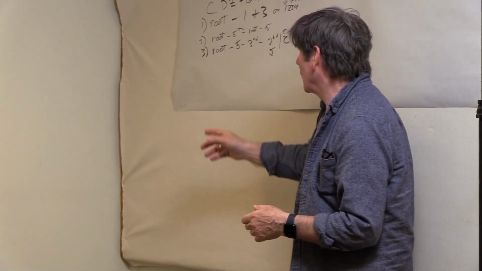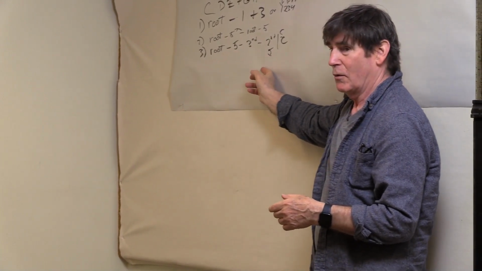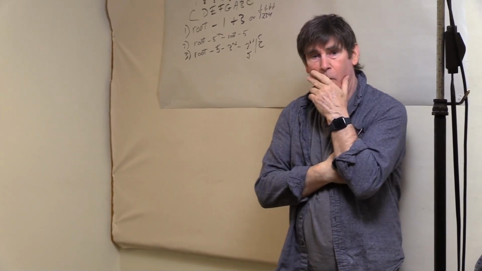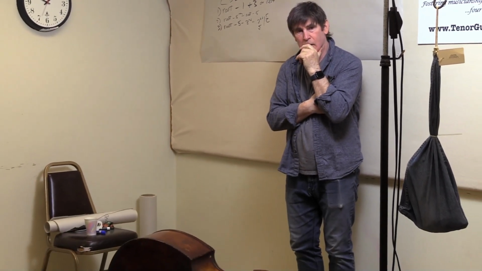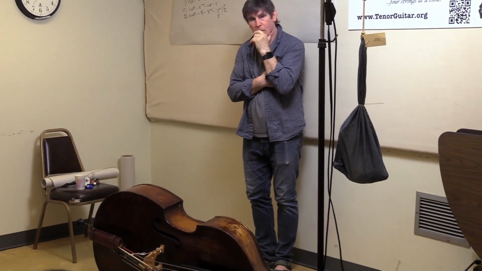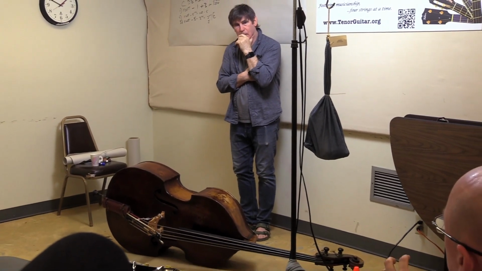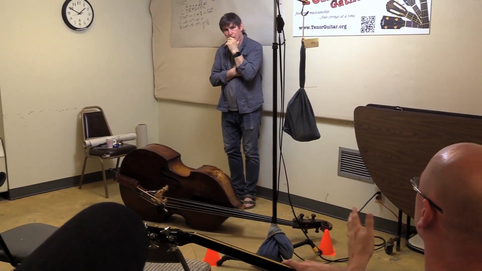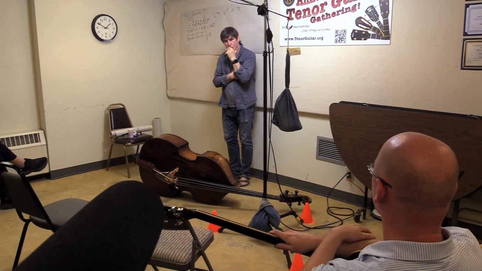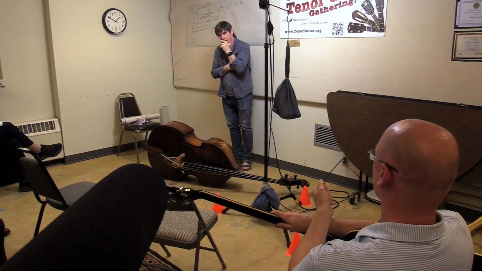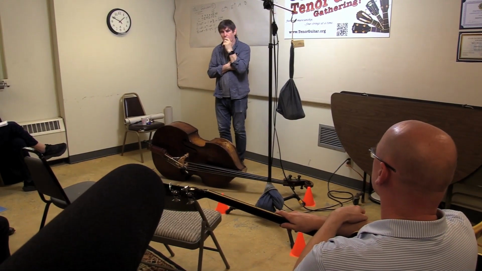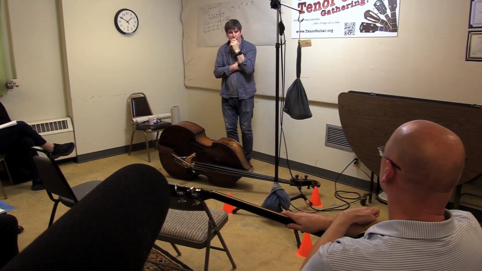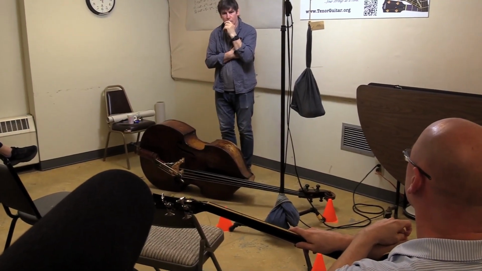So speaking of that, does anybody have any questions about what I've talked about so far? I've got a question about, okay, so like All of Me, you've got two measures of your C major, right? Yeah. So how do you, I mean, to me, it's real easy to fall into a trap of kind of repeating. Like, how do you, or do you have an approach to doing the second one to not sound exactly like the other? I mean, without going to the C again, I guess, on that? Oh, you feel like on the second measure? Yeah. Well, okay. So if we're doing that chord, what would you play?